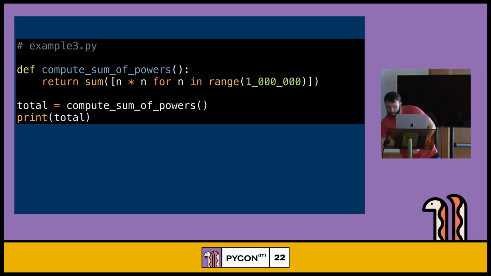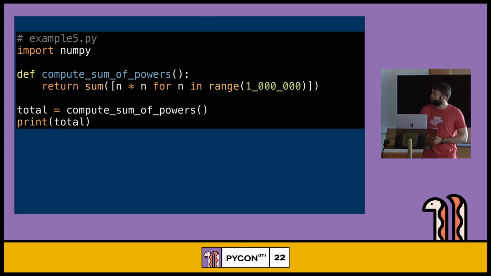But we can do even better. So let's go back to the example with our list comprehension. Python lists are heterogeneous. It means that you can keep different types of values together, but in our example, we are operating on numbers. And there is a library that is much faster for working with numbers. Since I think half of the people at this conference are data scientists, it's not going to be a surprise that we are going to switch to NumPy.